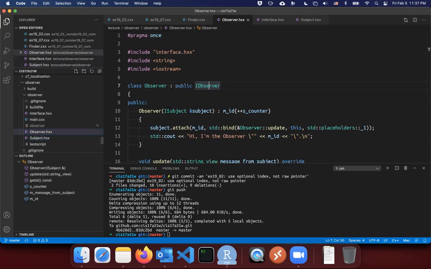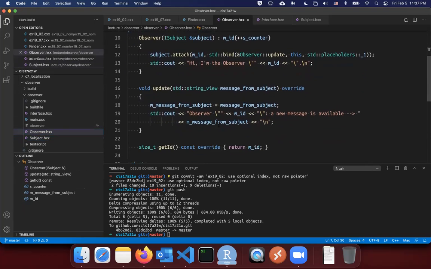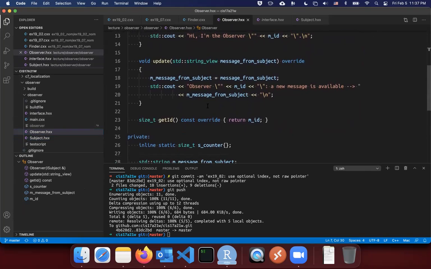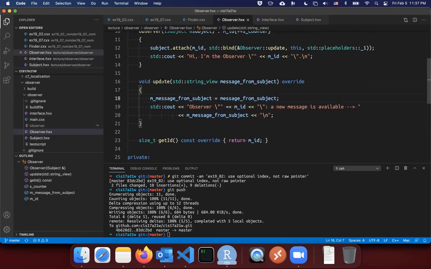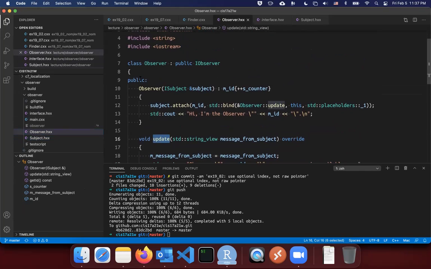And then let's look at the observer, the update. So when we do an update, remember this is going to be called. Okay, let's actually look at one more thing first. I'll explain this a little bit here. When we instantiate an observer object, we want to attach to a subject at the same time.